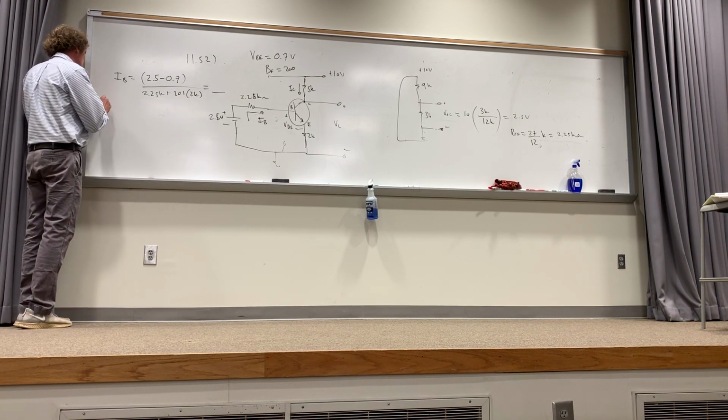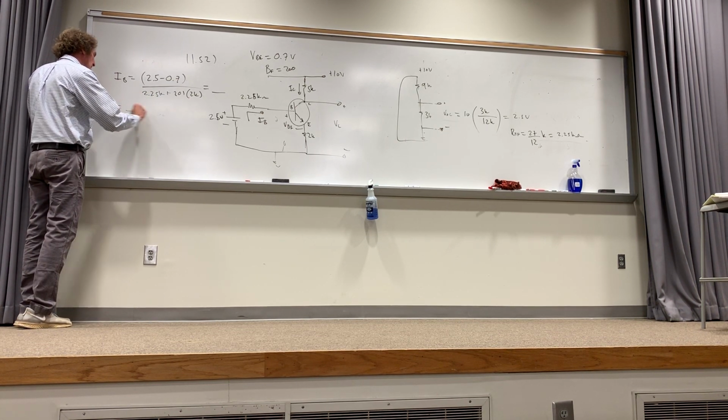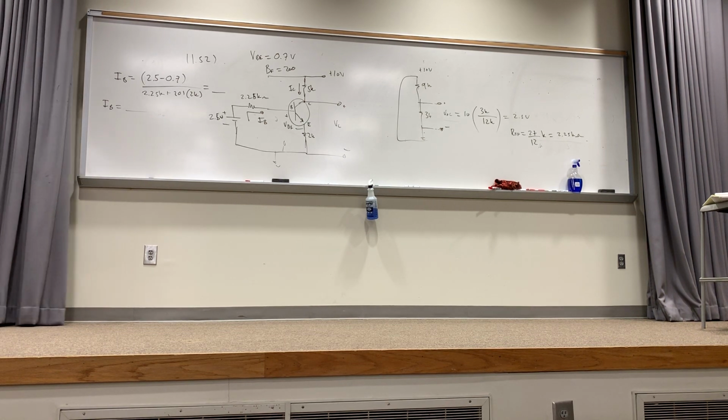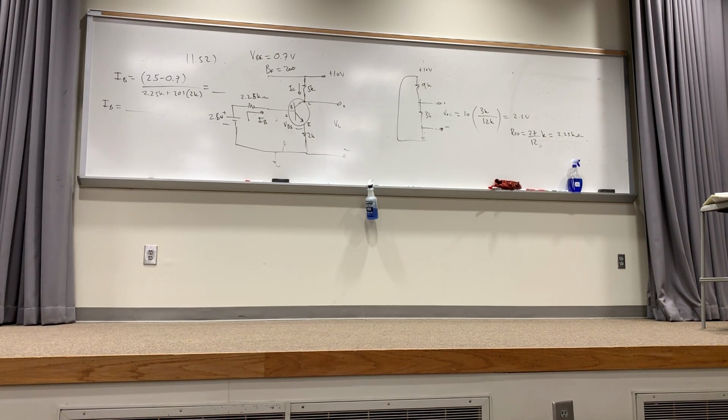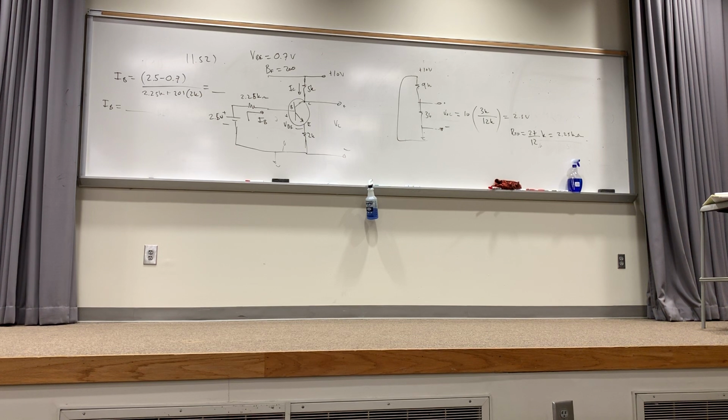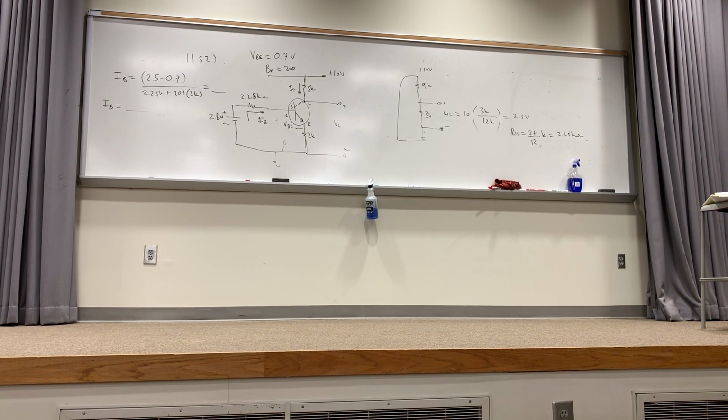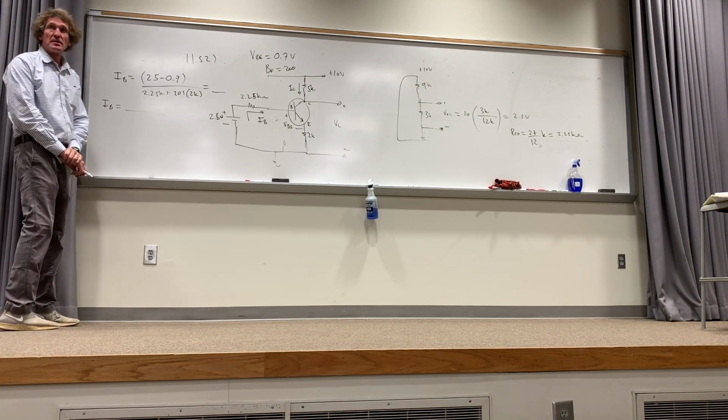So out of curiosity, what do you get for IB? Can somebody help me with that? And I appreciate all the people that bring their calculators and help work these problems for me. I've always encouraged people to do that. It seems to stay with you longer. If you work the problems, it stays with you. Anyway.